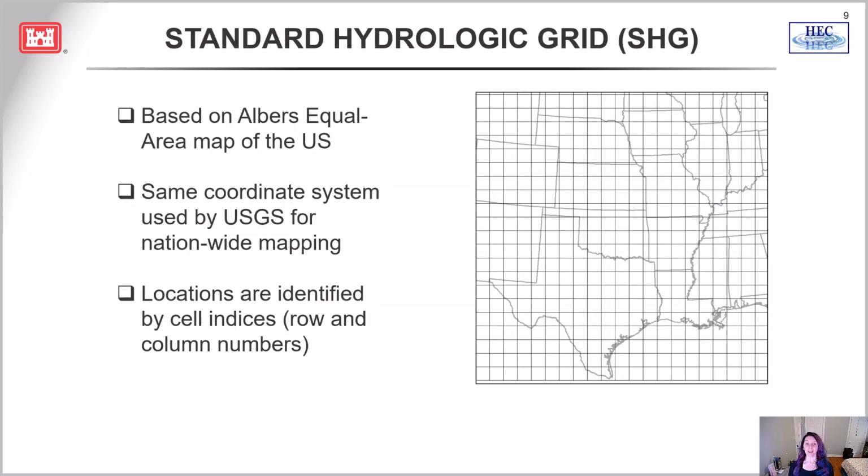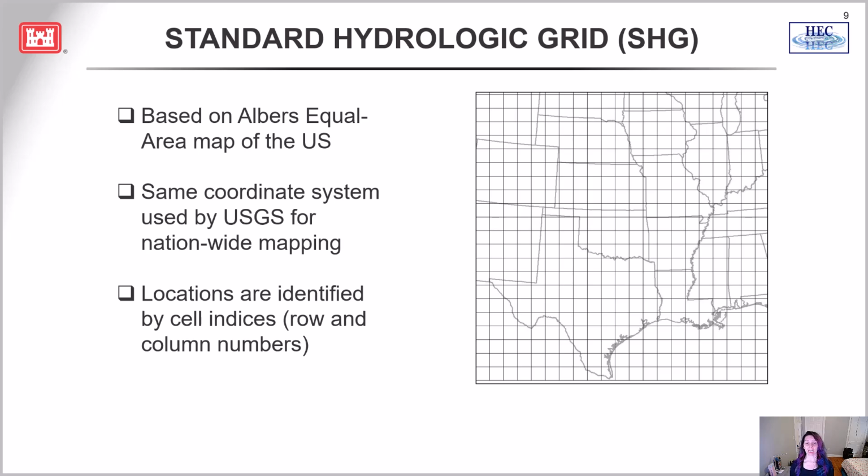So that wraps up the time series data, and we're going to move into the grid data. The grid data in SWMS is displayed in the standard hydrologic grid, or SHG. The important thing to remember about the SHG is that the coordinate system is valid only in the contiguous United States. So nowhere outside, no Alaska, no Hawaii, no Puerto Rico, simply inside CONUS.